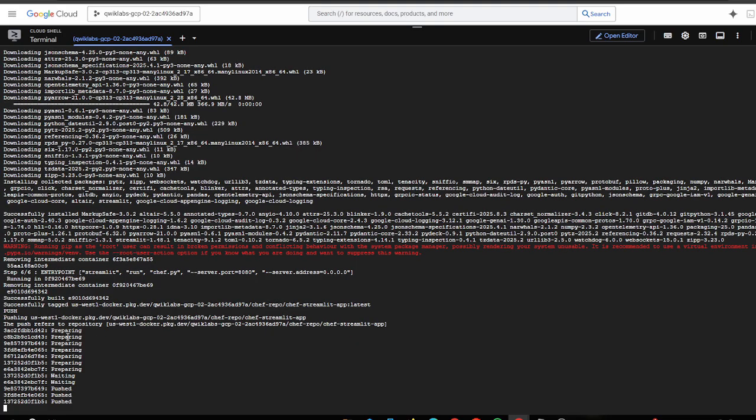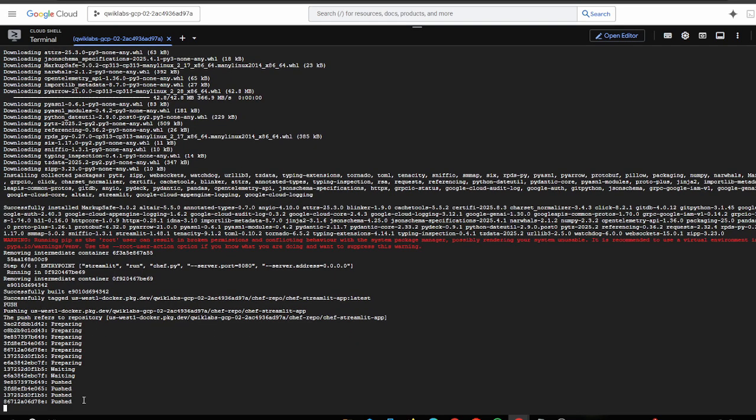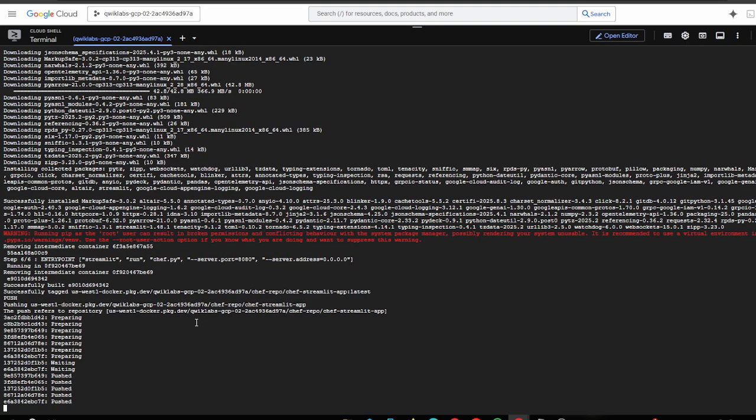Now it was preparing, then waiting, and now it started pushing. Few images are pushed, few images are on the way getting pushed, and they are taking too much time actually.